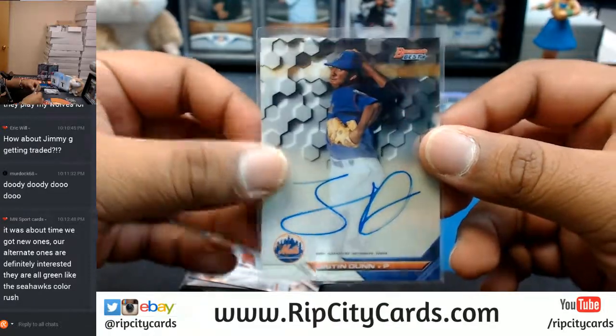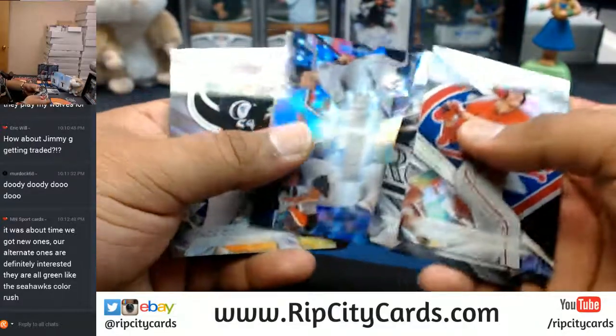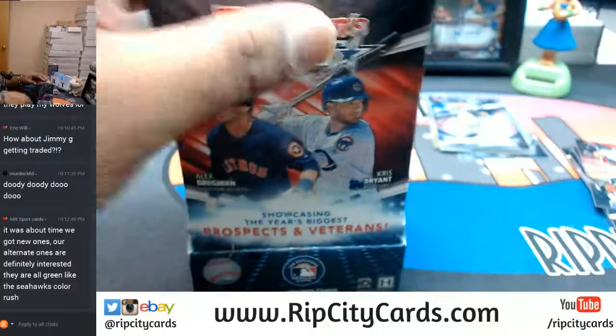Justin Dunn of the Mets with the auto. Mirror image that we got to random. Let's keep it going here.